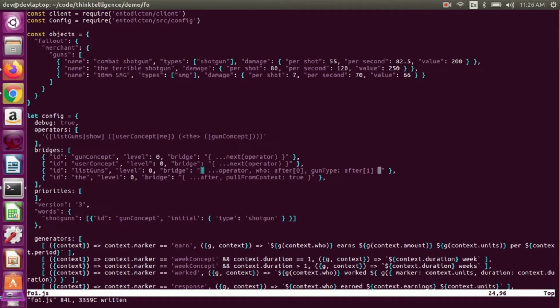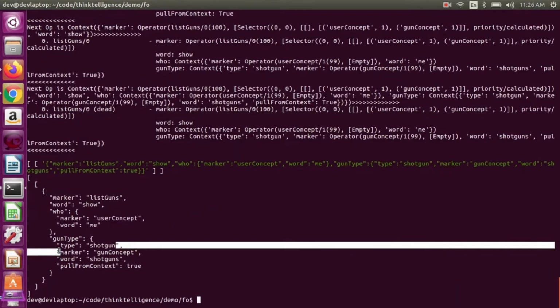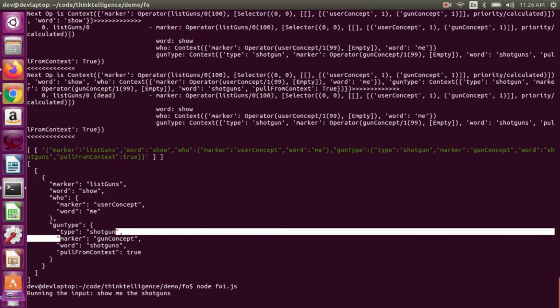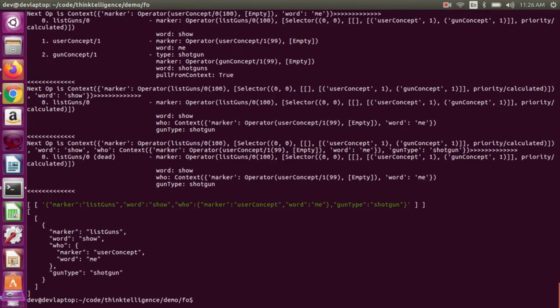Yeah, let me just clean this up so instead of all that junk in there, I can just have the gun type instead of all that other junk. Oops. And then that will make it less messy. I mean, it's just a messiness thing. There's no reason to do it, just for fun. No, so now it's less messy. We got the gun type right there. We got the list guns marker. We got the gun types we want to show.